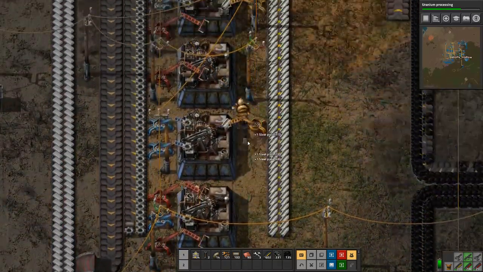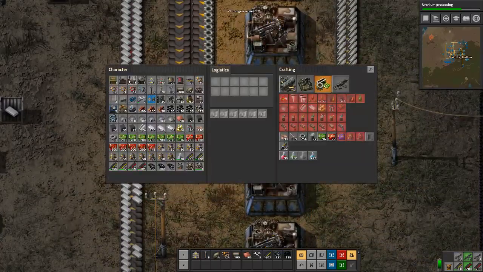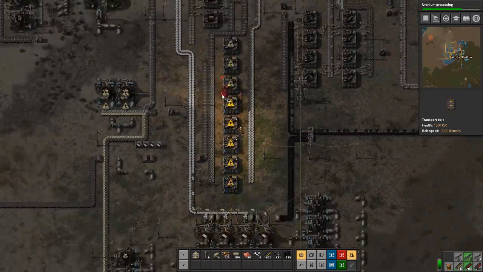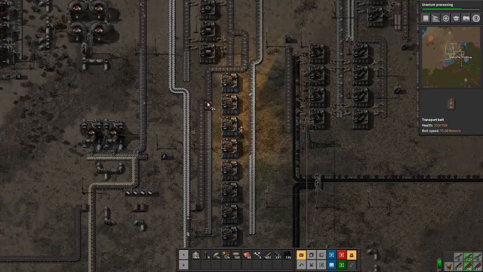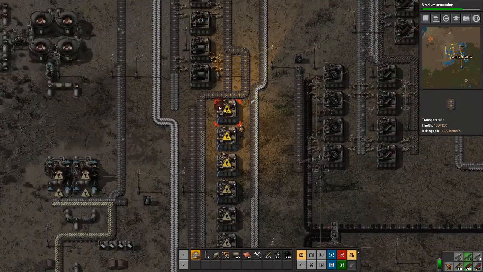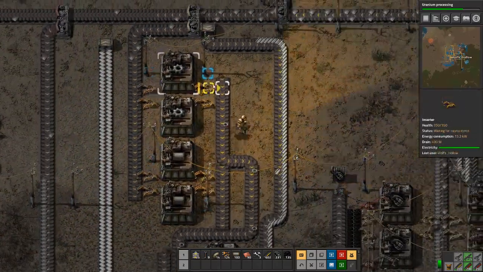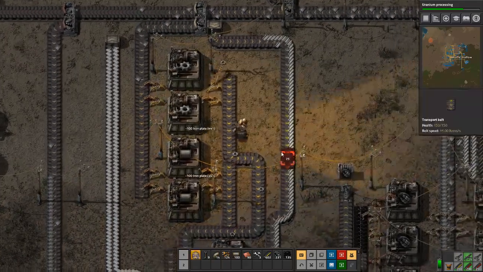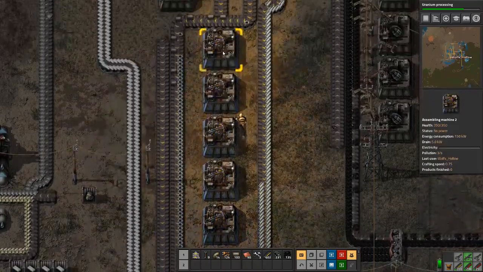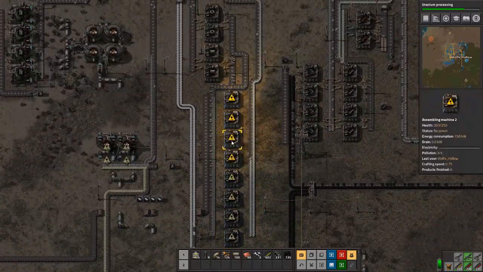I don't even know what's going on anymore. Let's redo the whole thing. Okay, we're gonna need to bring these down. Okay, so where are my pipes? Okay, all these are gonna be engines. Oops. This should be more than enough.